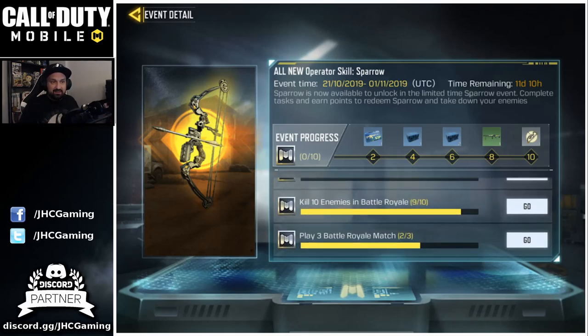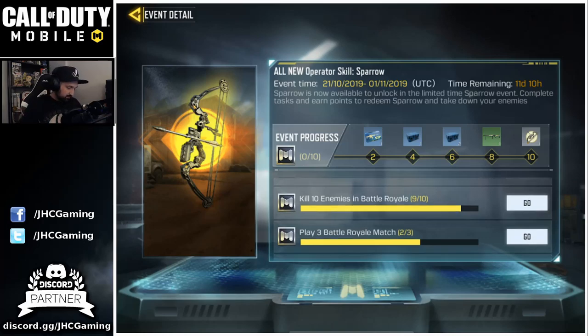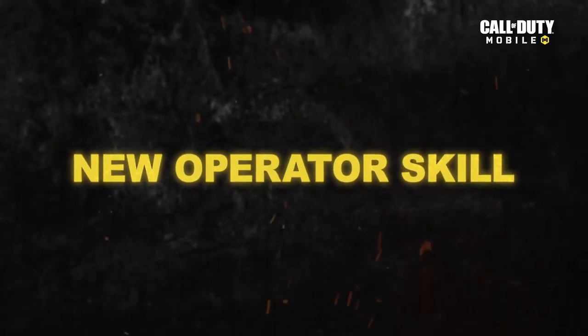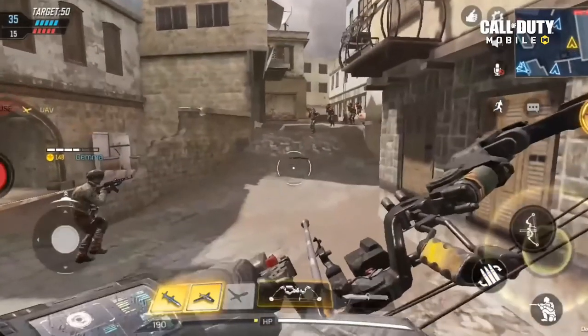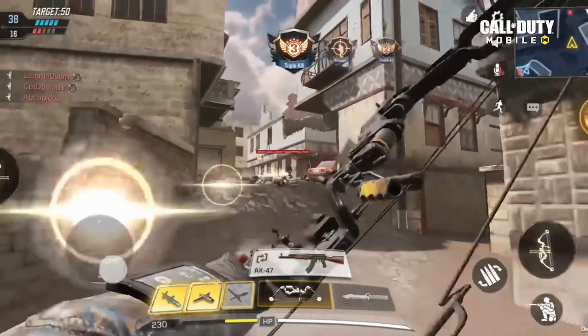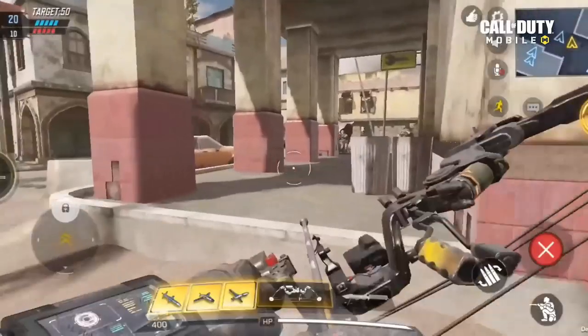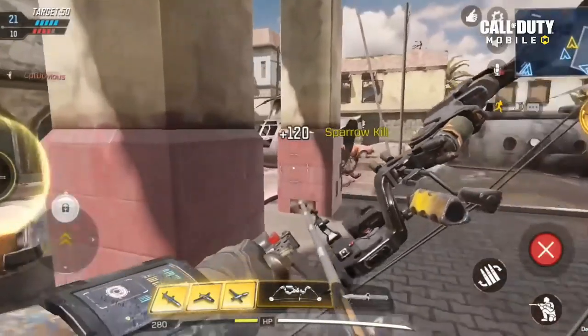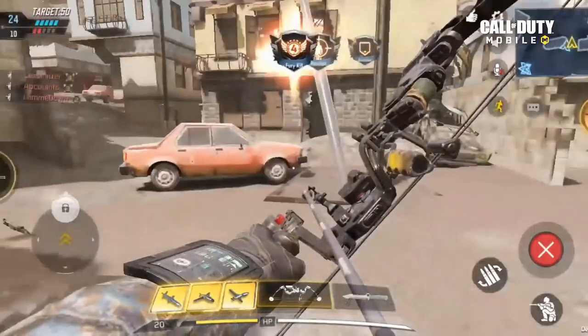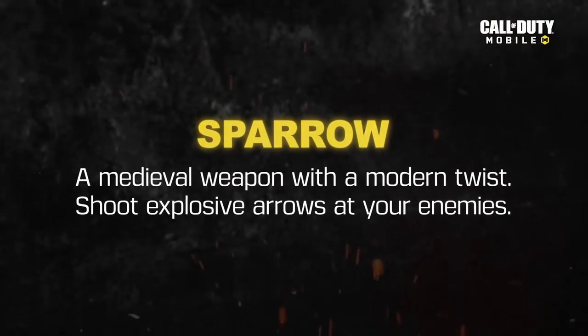I did play yesterday, I didn't even know. But get 10 kills, play 3 games. The last one, guys, log in 5 days total. If you play every day, starting today, nobody's gonna get the Sparrow before Friday. Friday is gonna be the 5th day since the start of the event. So log in every day. If you miss a day or two, it's not a big deal because you have 11 days total, but you have to log in 5 times.